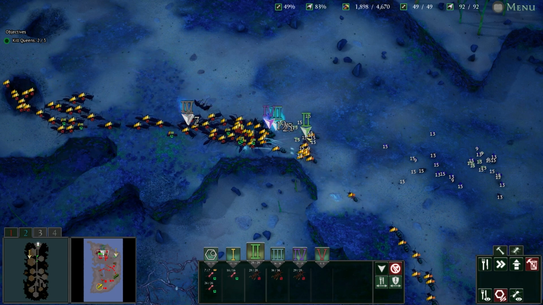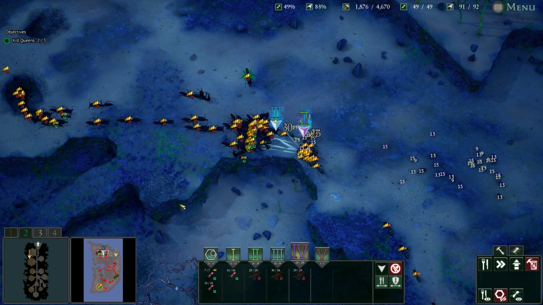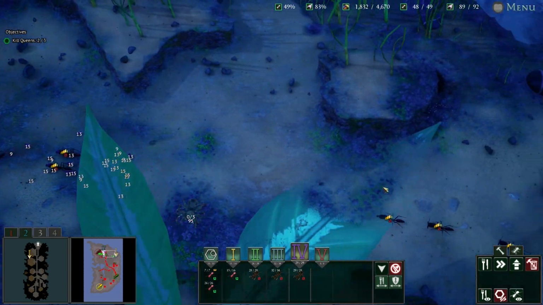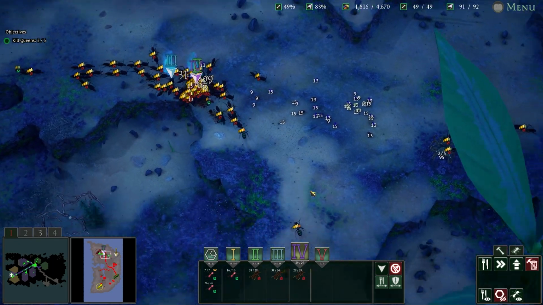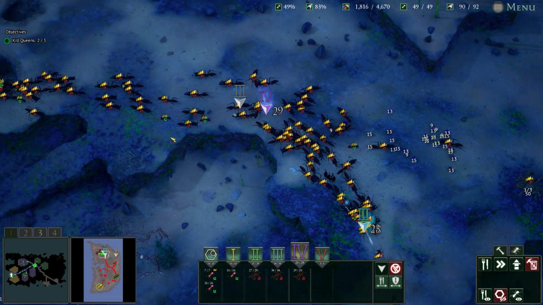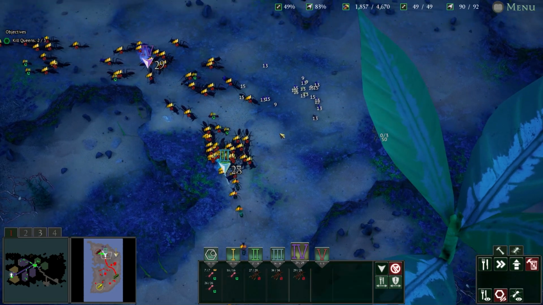But now we have to deal with these head on as well. No pincer movements available. Well, saying that, there's a few that are trickling out still. Bring them all down here because they're going to get a bit distracted. I'm hoping a few of those are bringing food back because our food just dipped under 2,000.